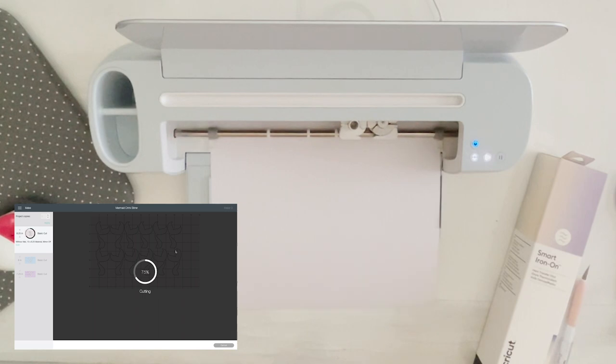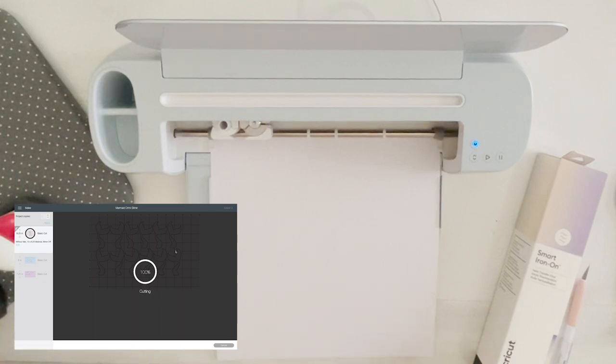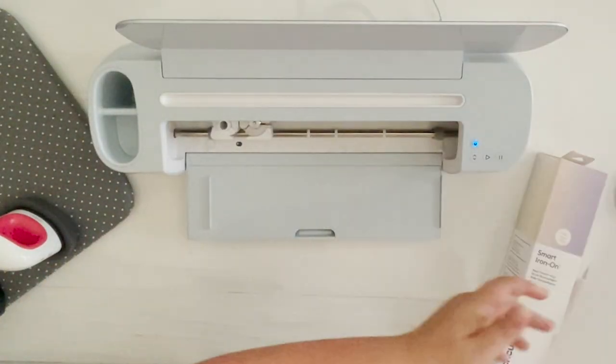The other thing that I've noticed about the new cutting machine here, the Cricut Maker 3, is that the progress bar on my computer screen says it's at 100% way before the cut is actually finished. I just leave it alone, and as soon as the cut is actually finished, it'll tell me to unload my mat. Or I guess not my mat. It'll tell me to unload my smart materials. There we go. But you saw how quickly that said it was finished. Now this is white, so you probably can't see the lines, but all of those mermaid tails are cut out.